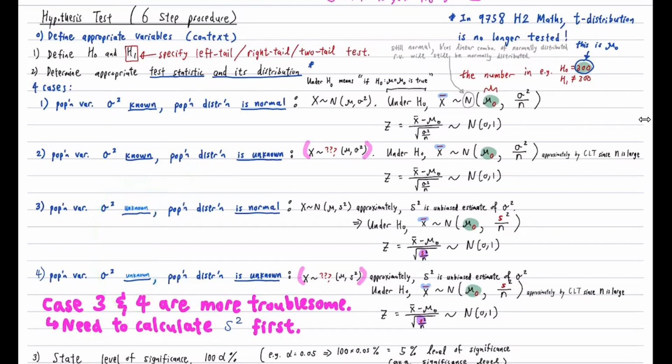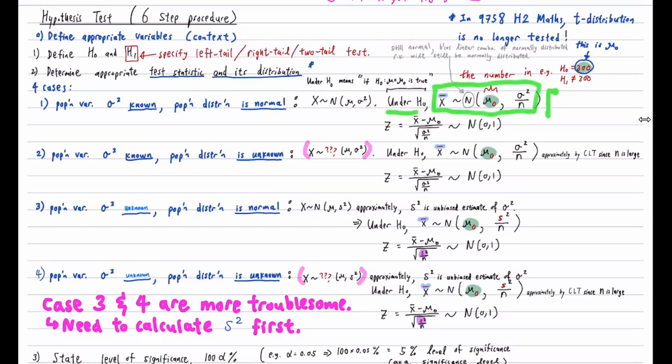Okay, next, you need to know your population distribution. Once your sigma square is known, what is your population distribution, your X? Does it follow a normal, or did they not tell you anything? They just tell you bottles of some cleanser or whatever, without stating the distribution. You have to read the question to find out. So if it is normal, you can just say X follows this normal distribution. They'll probably give you the mean and they gave you the sigma square. Then you can say, under H naught, X bar follows a normal distribution.